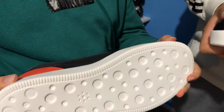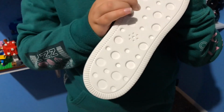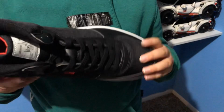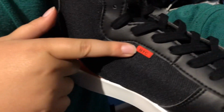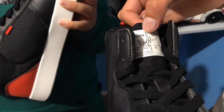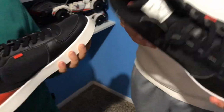What do we think of the materials? How do these feel? I really like this bottom. Do they feel like they would be comfortable and squishy? Mm-hmm. And I like this mesh material. What is this over here? What else do we got here? New York City. Okay. Here we have on the tongue, Adams M251. Looks like his signature and the sizes and everything, and where they were made and manufactured.